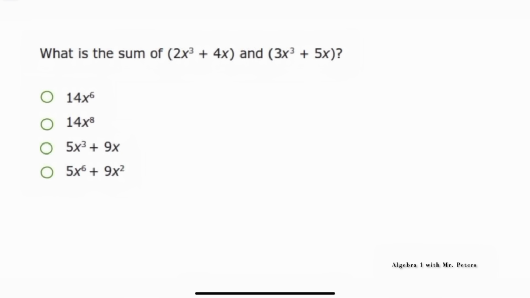In problem number 6, they ask us what is the sum of the two expressions? And all we have to do is just add and combine like terms. So what I would do is take the second expression and write it right under the first one. And just please be mindful that even if we have the same variable, if there are different exponent powers, they're not considered like terms. So we simplify to get 9x, and then we have 5x to the third. This is our final expression. We can't combine those two, and the final answer would be answer choice C.